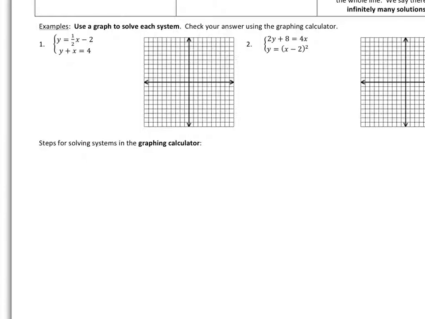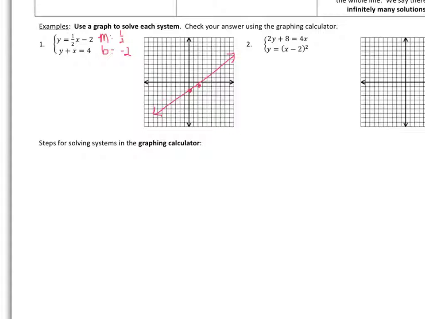So let's graph this first example to find out where the point of intersection is. Because the first equation is already in slope-intercept form, I'm just going to use my slope, which in this case is 1/2, and my y-intercept, which in this case is -2, to graph my line. I'm going to begin at my y-intercept at -2, go up 1 and to the right 2 to get my next point using my slope, and then I can draw in the line. I'm doing the best I can at connecting those two points. It's kind of hard when you have this stylus.